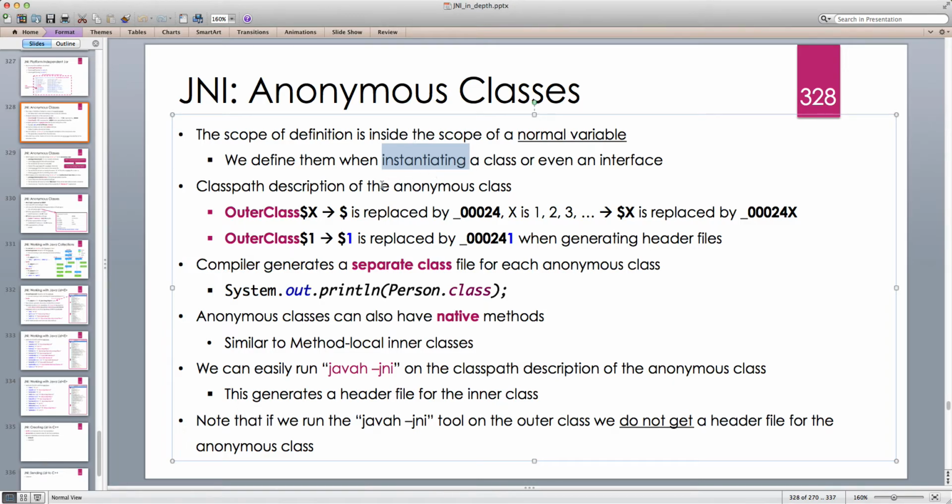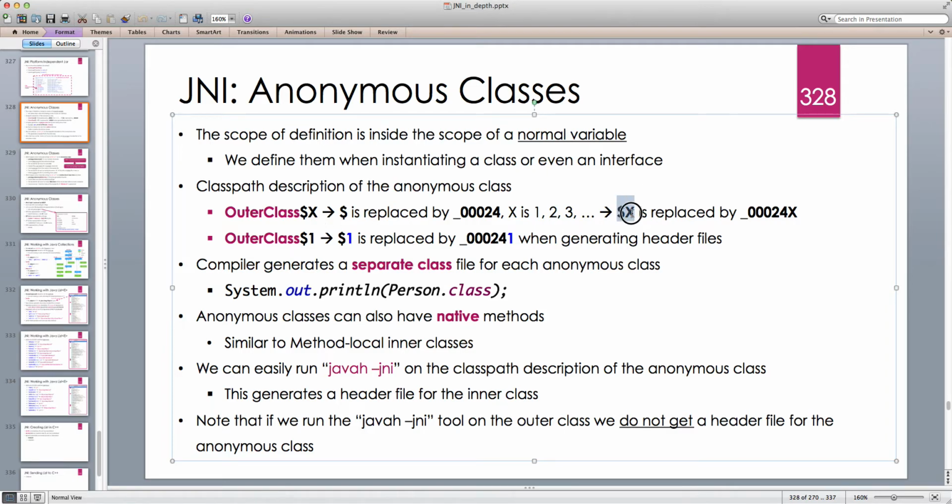So the class path description of anonymous classes is outer class $x, and the x is a numeric character: 1, 2, 3. If we instantiate twice, we get $1, $2. When we use javah in the header file, the dollar is replaced by _00024, and then x is 1, 2, 3, etc., depending on how many anonymous classes we instantiate.